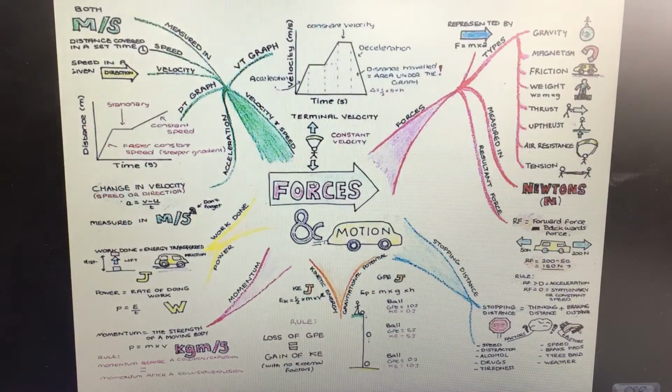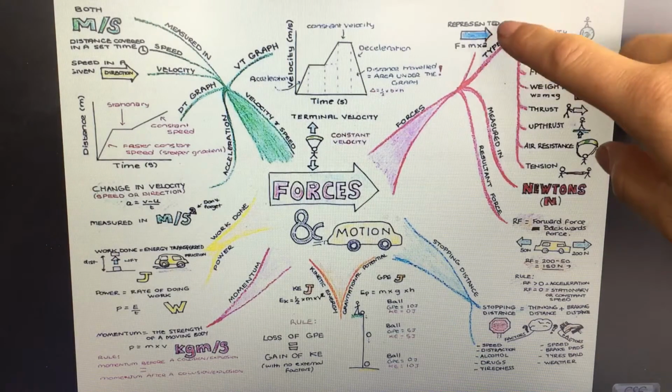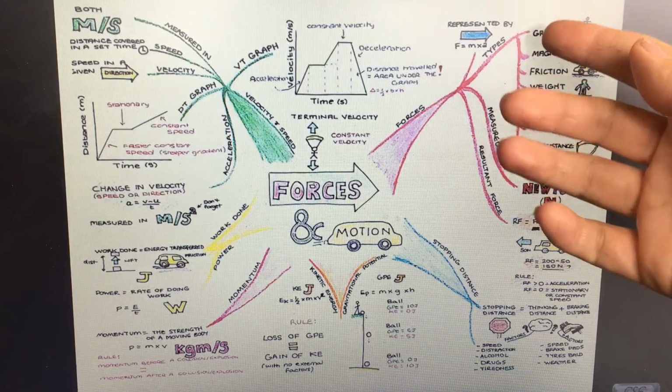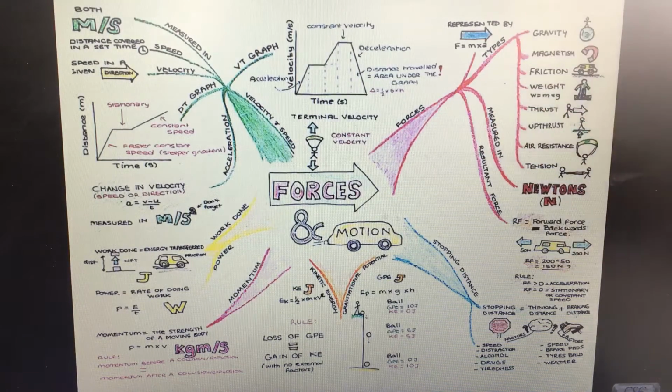This is a video on a learning map I have done for P2, P2 Part 1, Forces and Motions, AQA. So you need to know the different types of forces. First of all, whenever you have an arrow, we're generally representing a force. And then you'll have a numerical value in newtons either side.